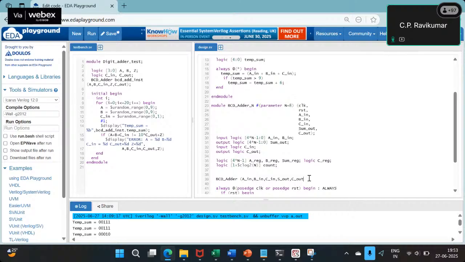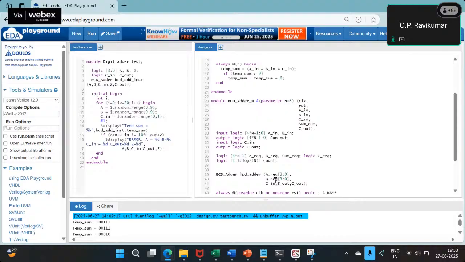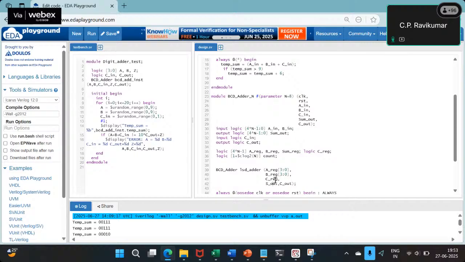And the instance name we can give whatever, last digit LSD adder. It adds the last digit. And here what we have to do is maybe A 3:0 and B 3:0. Right? The last 4 bits of A will come in here. And C in will be C reg. And this will be S reg 3:0.